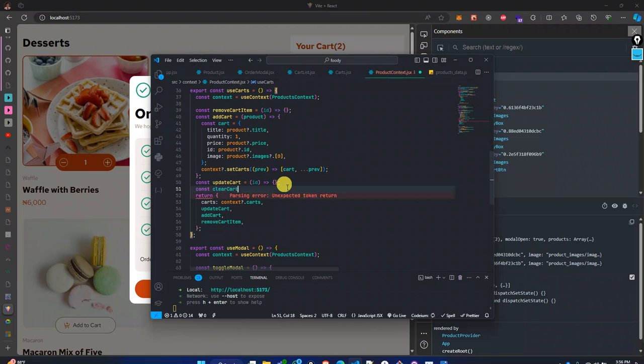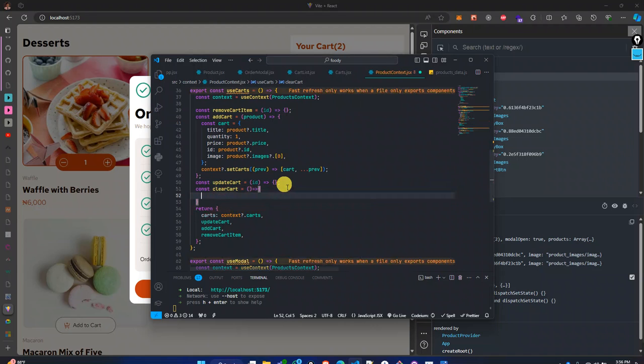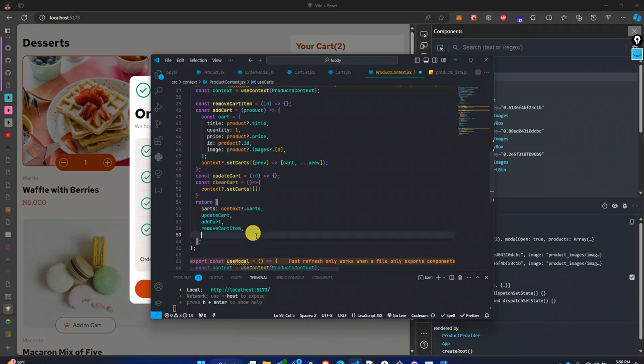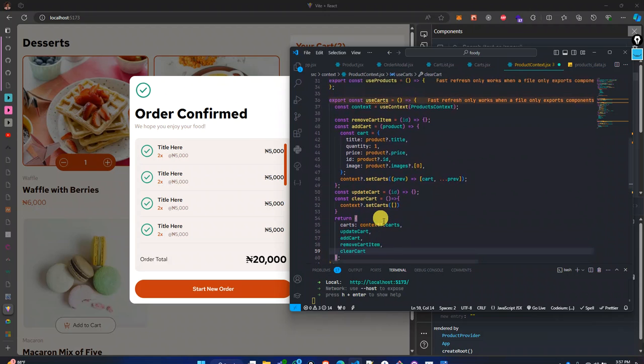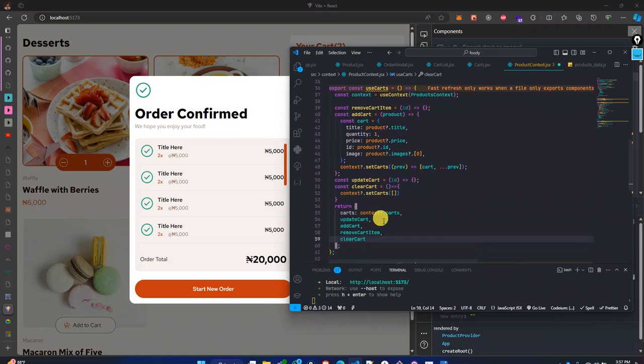The job of this one is to wipe off whatever is there and make it a brand new, empty state. And what do we need to do here? Nothing much. It's just to call our content and set that to an empty array. We need to send this one out because that's what that modal is going to call before it closes the modal. Or after it closes the modal, it will wipe off everything, whenever you want to use it. So this one is there.